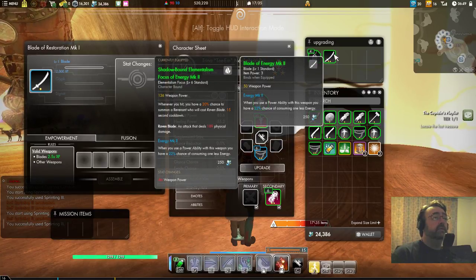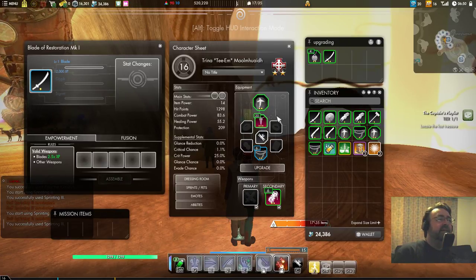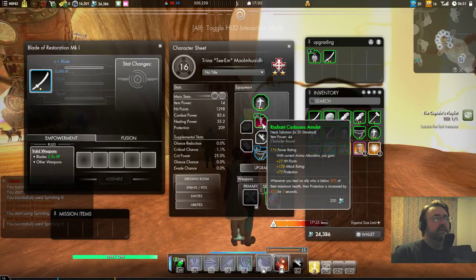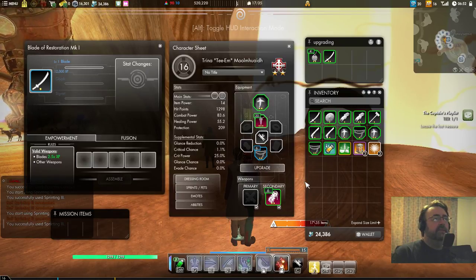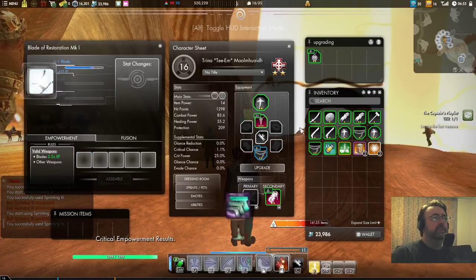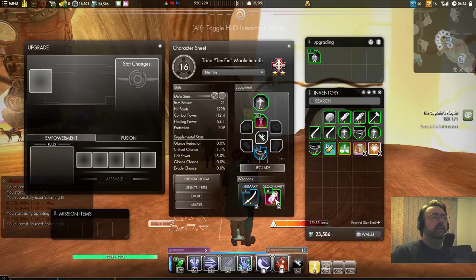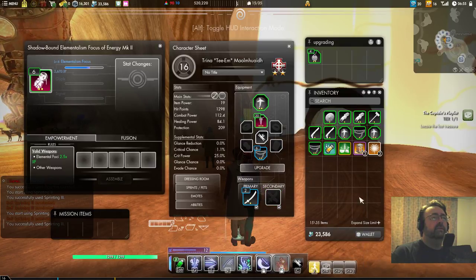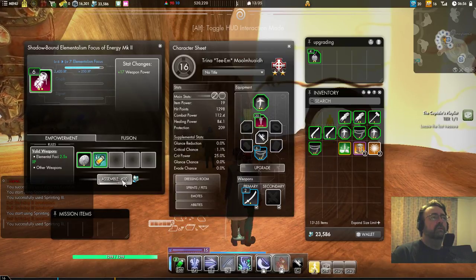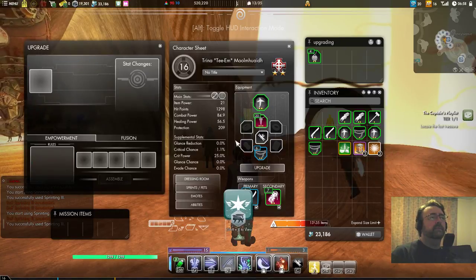What I need to do... Oh, I was going to go to the auction house, but then I didn't have enough marks of favor to buy anything good. That's right. What I need to do is buy a red sword. I need to buy a good red one and then upgrade it. But that particular item right there is just going to get used to upgrade this one. Critical empowerment results. Okay, I really need to work that item.